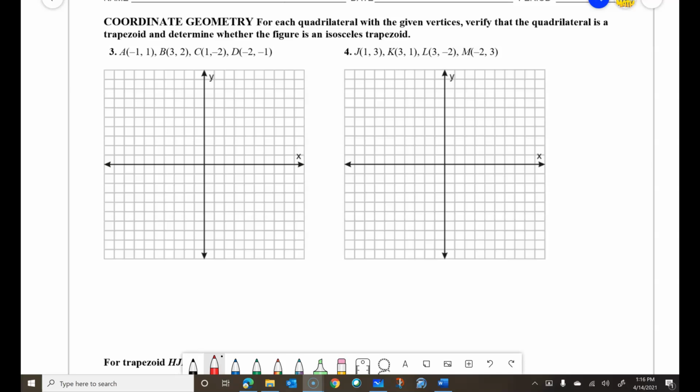So I have two layers to these examples. I want to first and foremost decide whether or not I have a trapezoid. In order to have a trapezoid, we'll need two sides that are parallel. And then if it's isosceles, the legs are going to have to be equal. So we're going to use really two formulas here, potentially the slope formula to see if the sides are parallel, and then the distance formula to see if they're congruent.